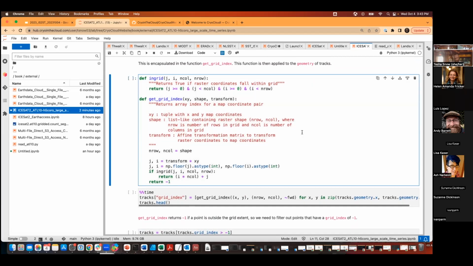So what I'm doing here is exactly that operation. I'm finding the coordinates in grid space of each point that we have in that GeoPandas data frame. And then I'm calculating a single unique number, the array index. Imagine I've unfolded that grid, so it's now a vector, and each cell in that vector has a unique index. And I'm just calculating what that unique index is for that vector so I can put points into it.